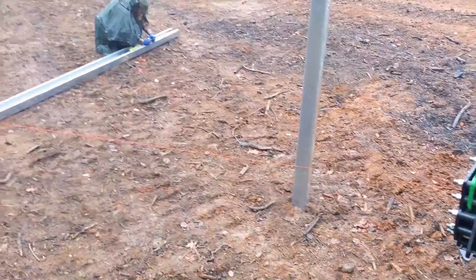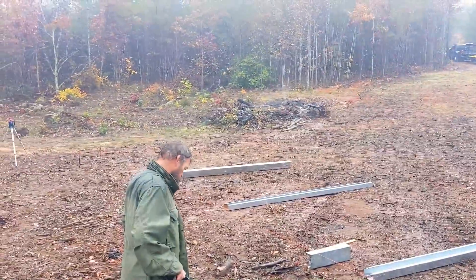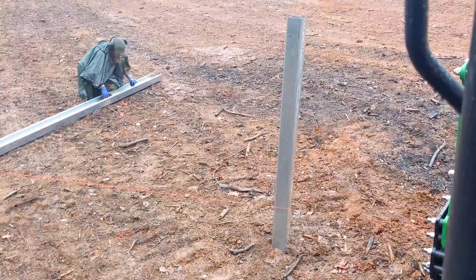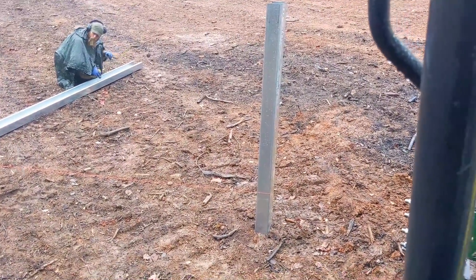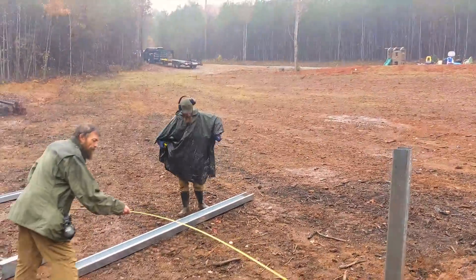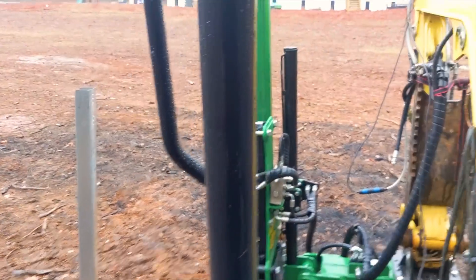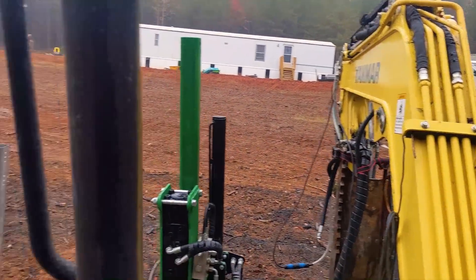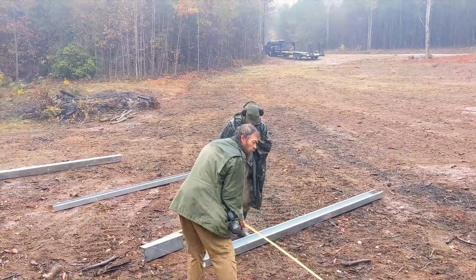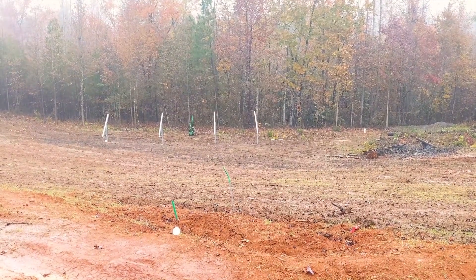We just pounded this post 85 inches in the ground and we're about to do post number two. We're going to try to get all four posts in here no matter what. This one drove nice — didn't hit rock at all, always thankful for that. We've got to get solar up there, and we have this app, the 'Get to Work' app. It never shows rain and it overrides all other apps, especially weather apps. So — get to work.